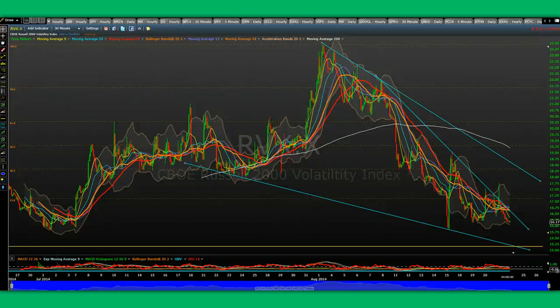Let's take a quick detailed look at the RVX. This is a great proxy to understand markets because not only is it the fear index for the Russell 2000 small cap index, it's also a good proxy for where the fast money is moving in the market — the so-called high beta volatile money, the gamblers. Hedge funds generally operate in this space very well because they tend to make money very fast. So learning how to read the RVX is a skill.